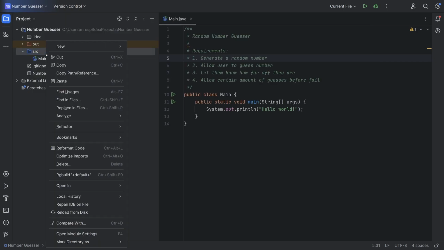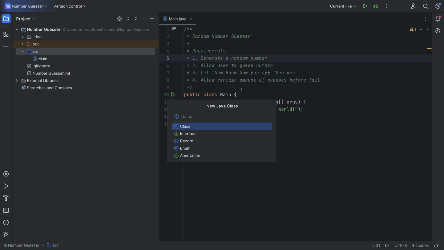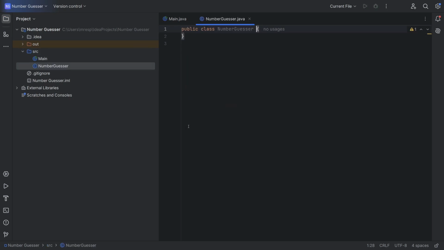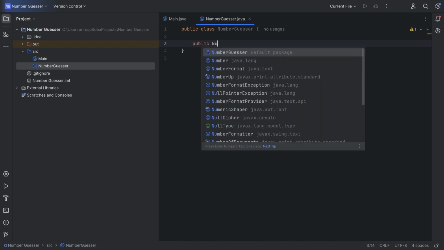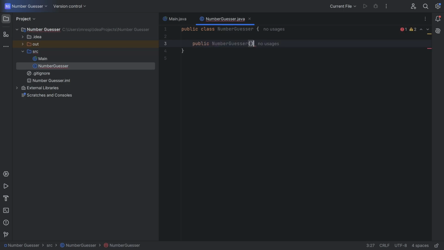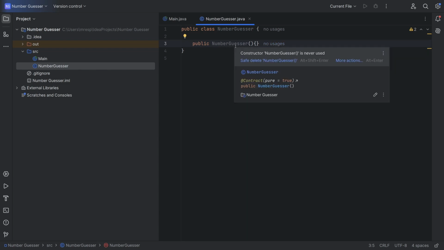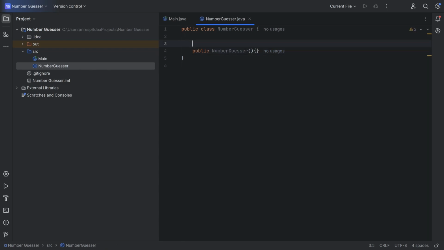So let's get a new Java class, just like I separate everything out. And then let's do, I don't know, number guesser, I guess. And then here we can go into our thing. We can do a constructor. We don't really need anything in here. From here, let's see. I want to do something interesting here.